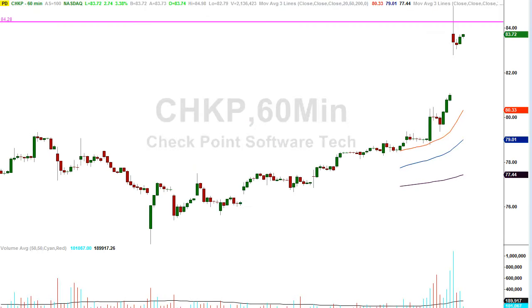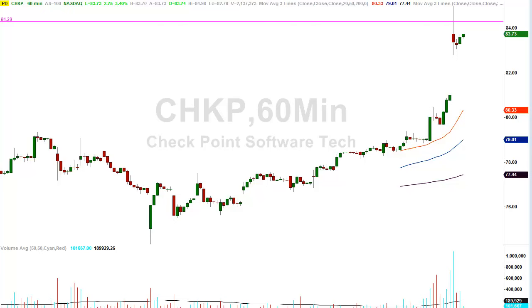So what you'll see is the stock was trading higher on the gap opening. We identified a level of $84.28. So that's where traders would put an order in to sell short Checkpoint for a pullback. Now I give a range of about a certain amount for the stop loss, and this one pierced through that level by about a nickel, but that's why it's an "about," okay? This is a level where the stock should have very, very good resistance.